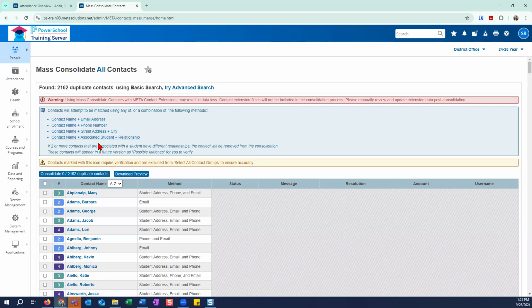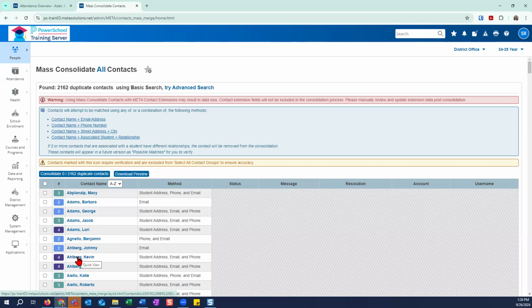And then one or a combination of any of these other items like email address, phone number, street, they're listed here. When it finds matches that are potential duplicates, you can see that they are now being grouped here. You can see the contact name and how many records are listed as potential duplicates.